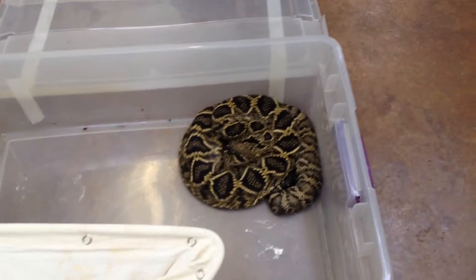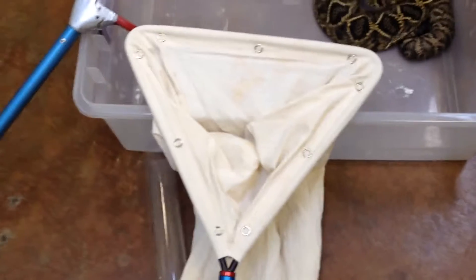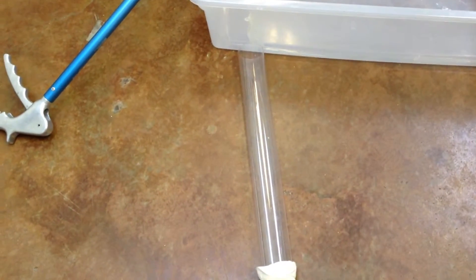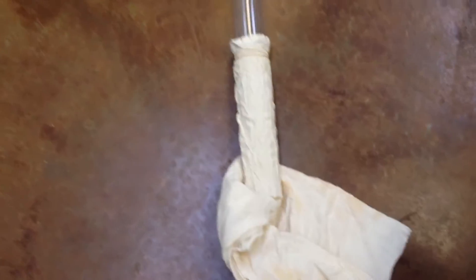Phase one: I'm going to catch him up, put him in the bag, tie the top of the bag up, and then when we put it at the bottom, he's eventually going to go from inside the bag into the tube. Once he's in the tube, I can actually pump some isoflurane to him, get him under anesthesia, look at his tail a whole lot better, and do whatever surgery I've got to do.